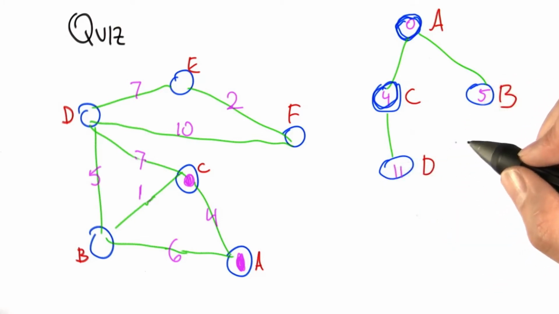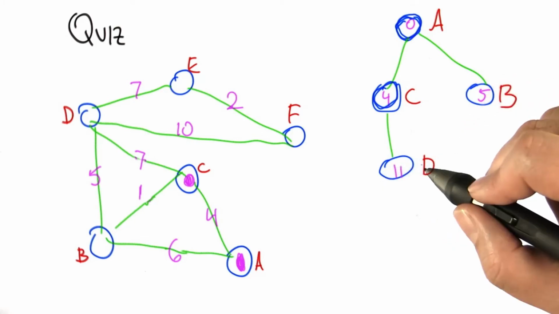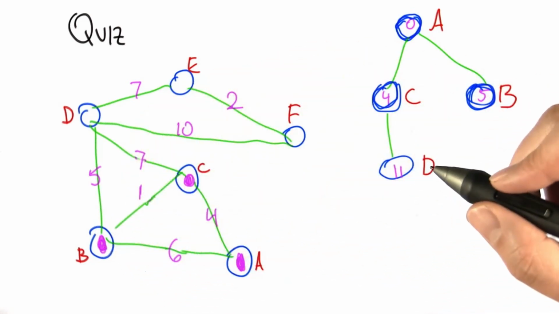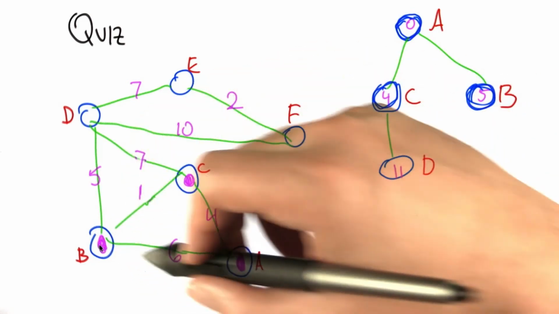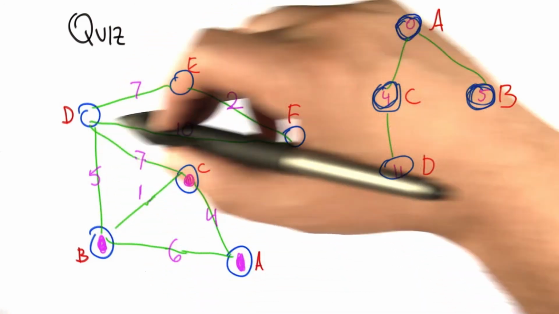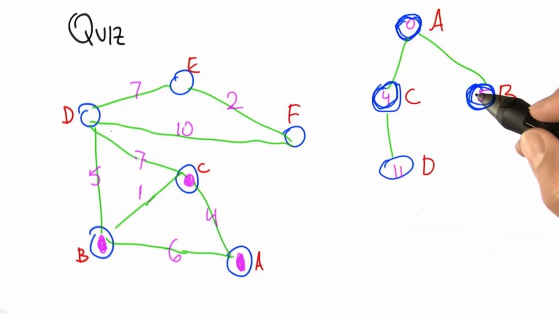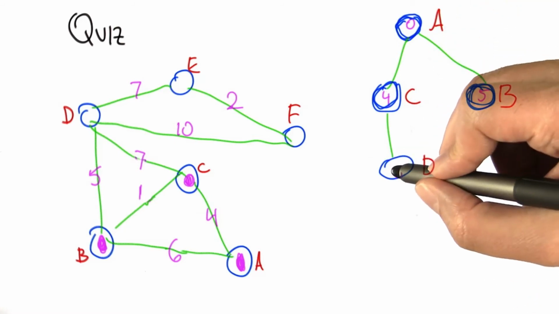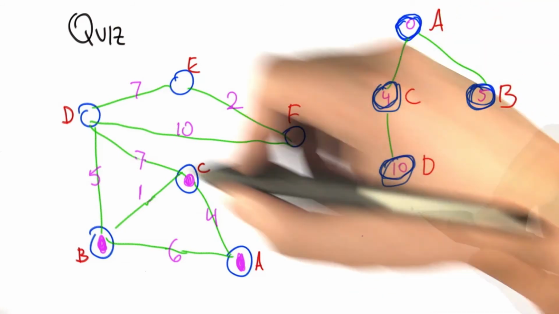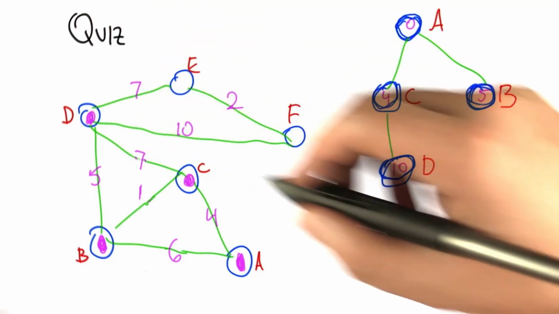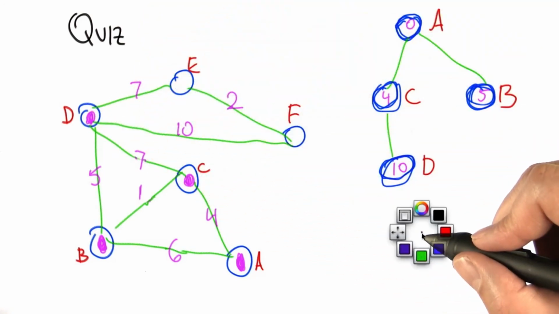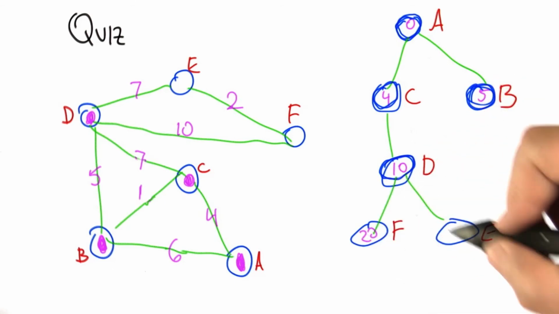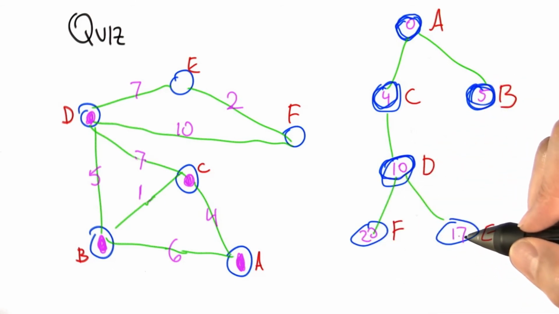All right, of the non-completed nodes, B and D, the one with the smallest distance is B with a distance of 5. So we can lock that down and look at the outgoing edges from B, which is just this one that goes to D, which has a length of 5 plus the 5 we already had for a length of 10, which improves D from 11 to 10. And it is the only node that we can reach at this point that we haven't completed yet, so we can lock it down, expand out its neighbors, which are F and E. F gets 20, and E gets a 17.